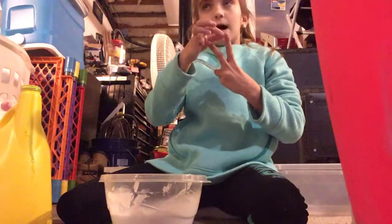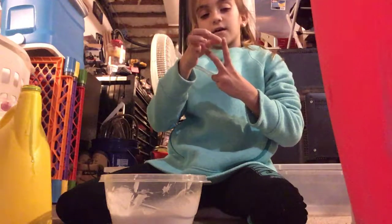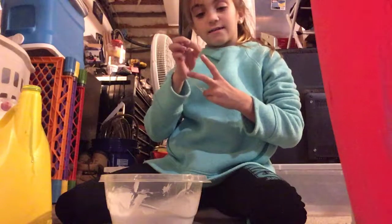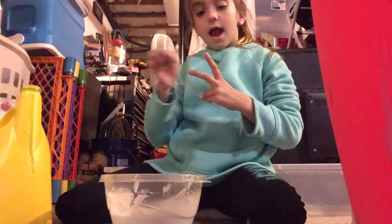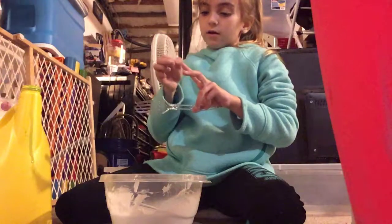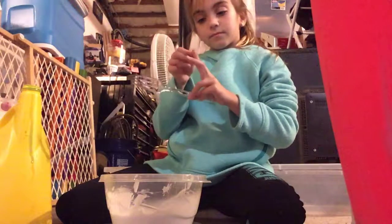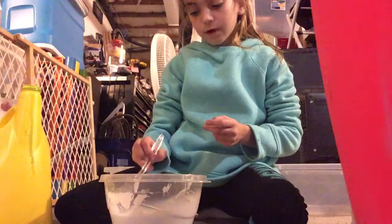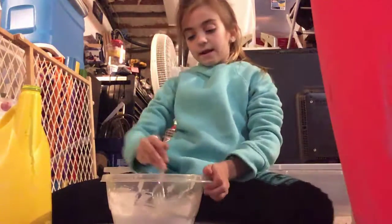Today, my slime disaster is not a slime disaster. It's a slime expert. Well, not like a slime expert, but my mom put baking soda in here, and I still have a little bit of baking soda. So we're gonna mix in this baking soda.